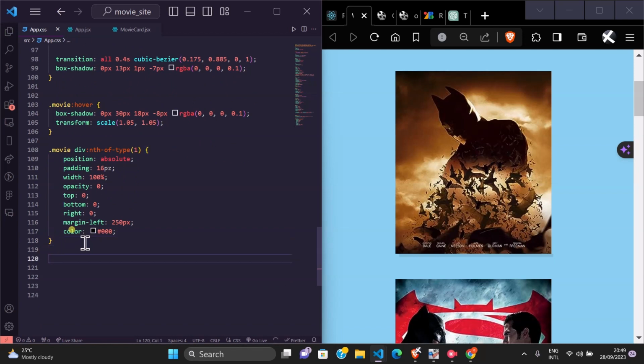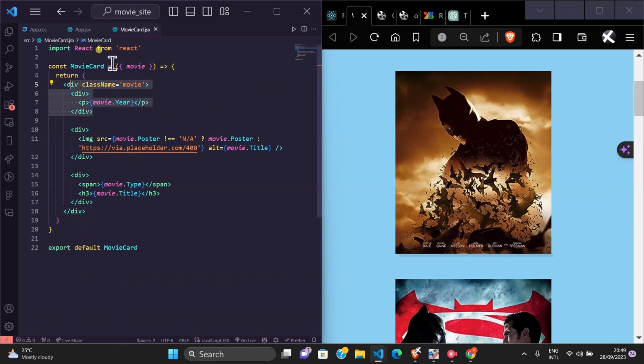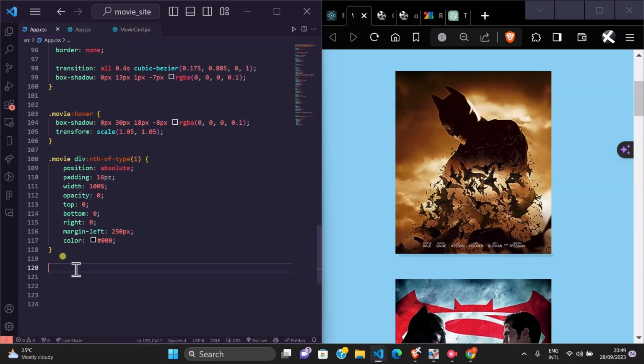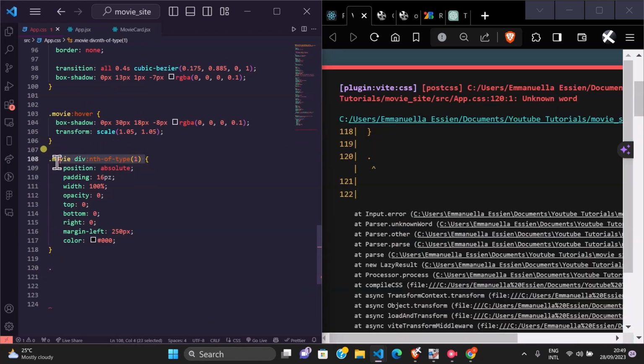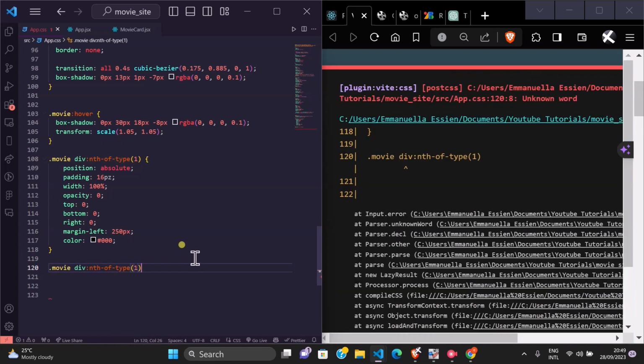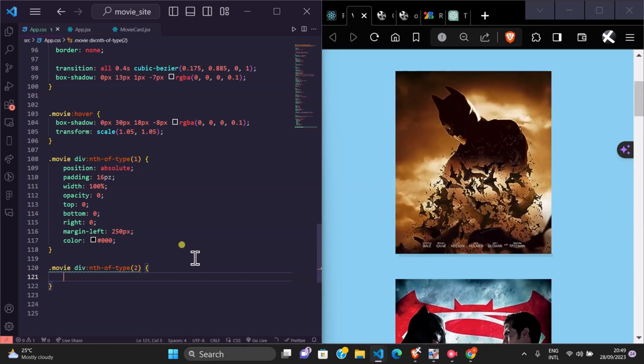Then we'll style the second div, which is the div that's here, this one. So to style that, we'll write movie. We can just copy this to save us the stress. Just copy this and paste it here, and rather than one we would have two.